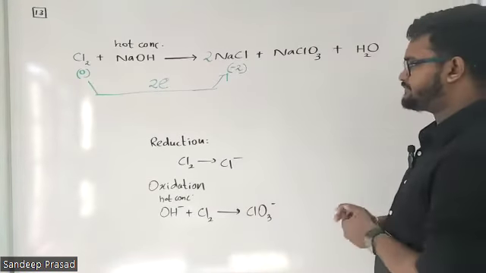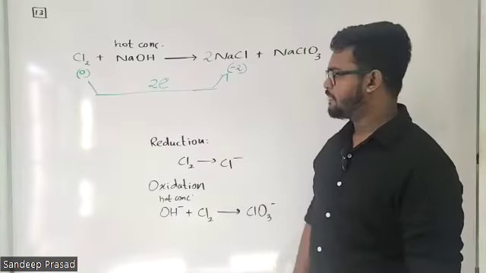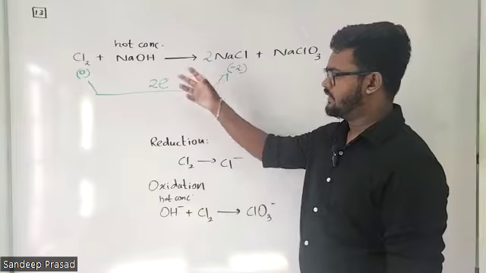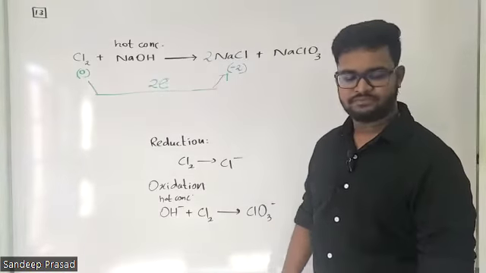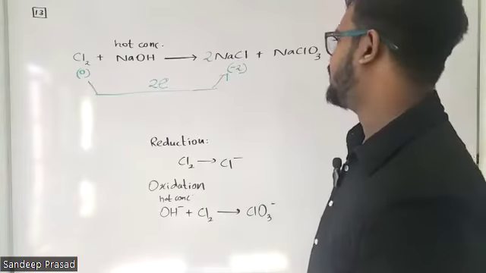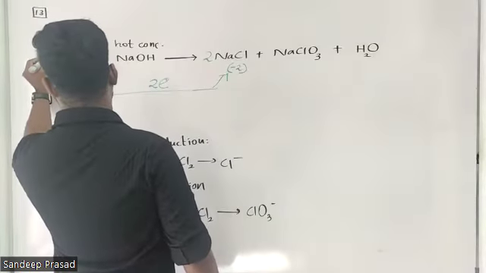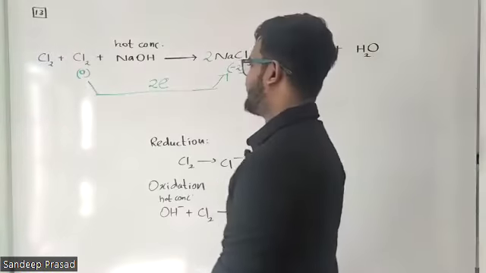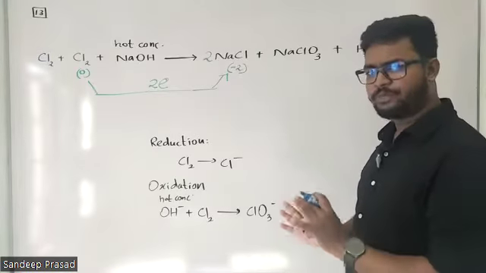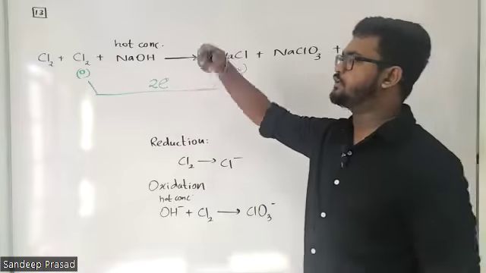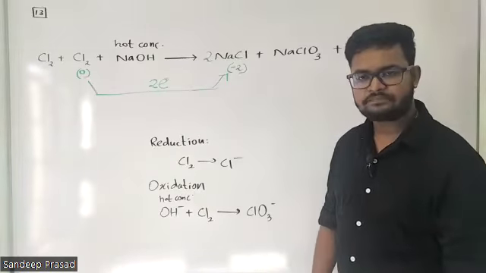Then the next thing is, now you can consider the same molecule, doesn't matter, right? Later you will understand without writing. Now I'm going to write down another chlorine molecule here, students, because I want to show you that these chlorine molecules are clearly reducing and oxidizing. I want to show you the reduction and the oxidation properly. So I'm going to put another chlorine molecule on the left-hand side, right?